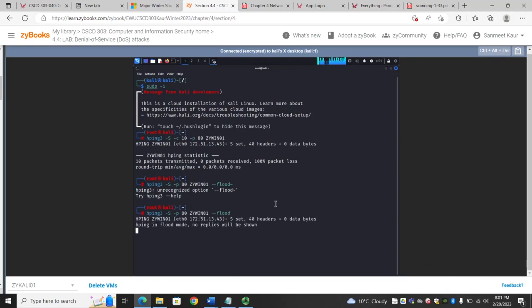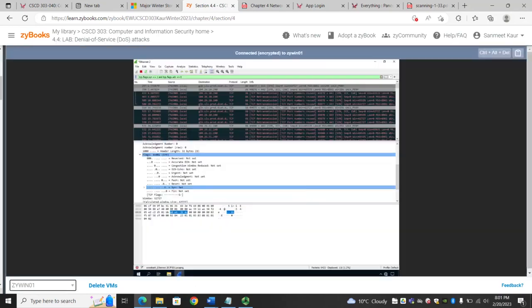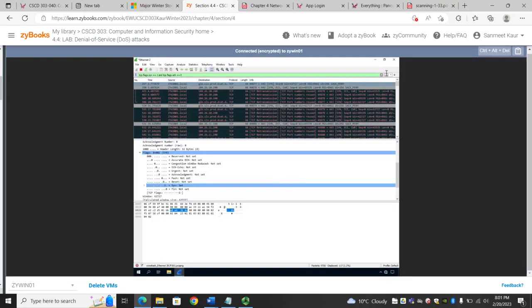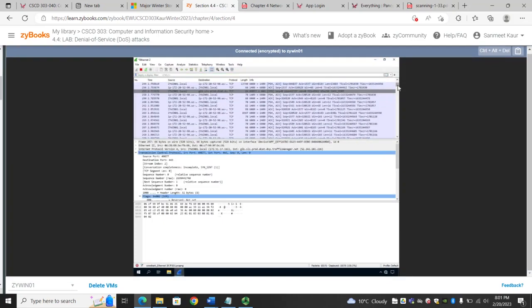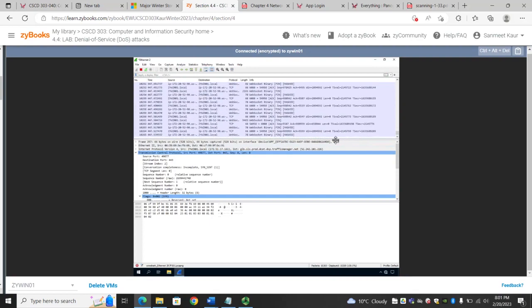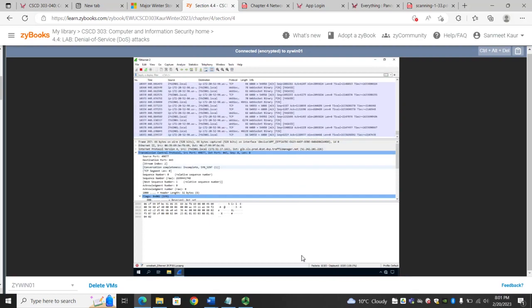So here nothing will be shown because it is in flood mode. Let me go back to the Windows machine, clear this filter and see if it is capturing certain things. Yeah, it is capturing many packets here.